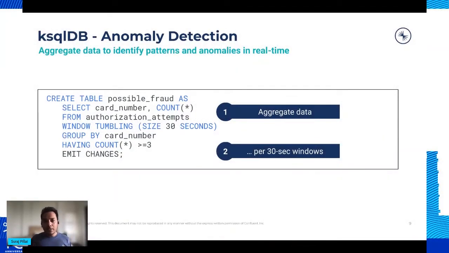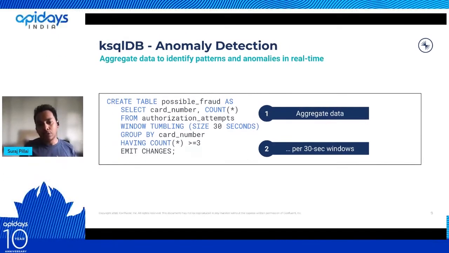So this is a typical KSQL DB statement. If you look at it, it's a simple select statement, very similar to what you would write in your typical RDBMS. The only difference is you would have something like an emit change, and also a window syntax here. Essentially, you can think of KSQL DB as being SQL over Kafka. The only difference is that instead of writing SQL statements against static data, which is what you would do with a normal RDBMS or any other kind of database, here you're executing that SQL statement against data which is constantly in motion.